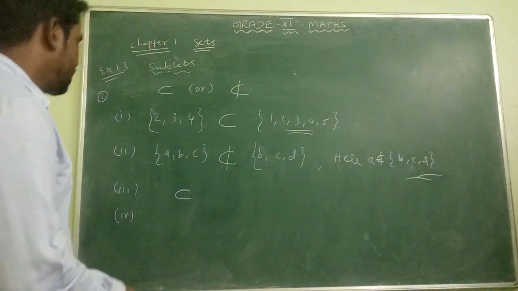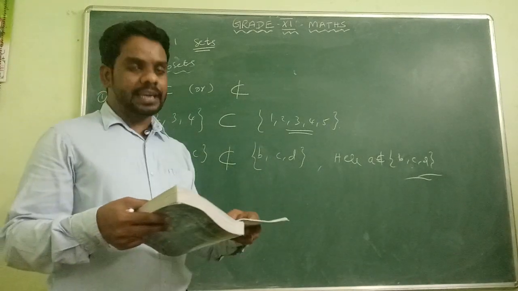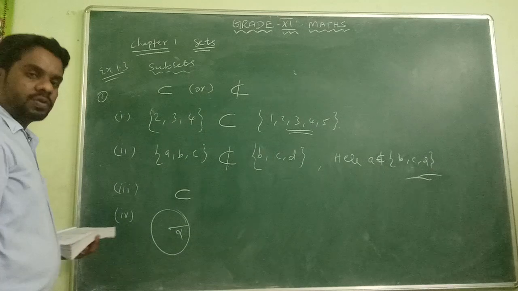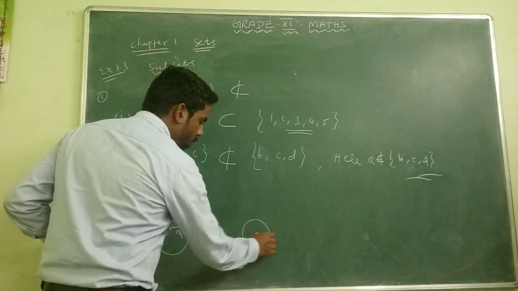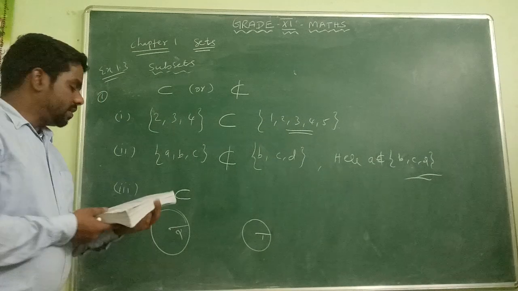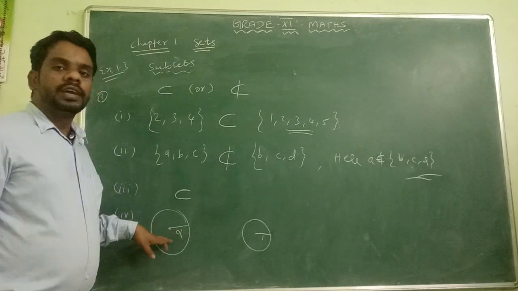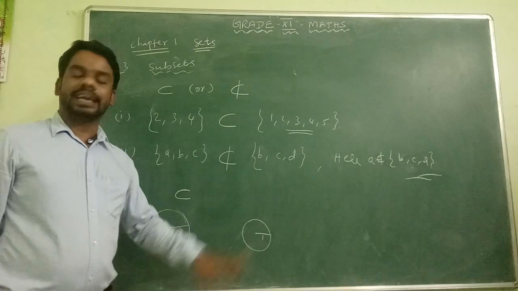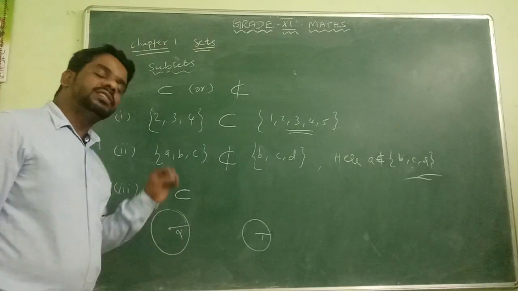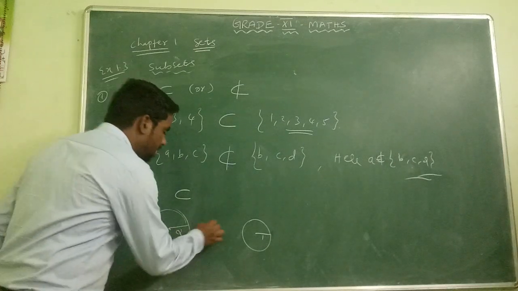Listen students. For example, in the first set, x is a circle in a plane. This is a plane, this is a circle, but its radius is 2. But the second set has radius 1. This set is not a subset of that set. Let us consider one circle with radius 2 in the first set. That circle does not belong to the second set, because the second set has only circles of radius 1, but the first set is generally the set of all circles in a plane. So this is not a subset. This is simple.